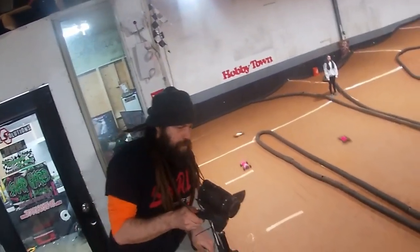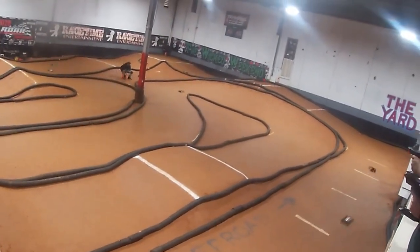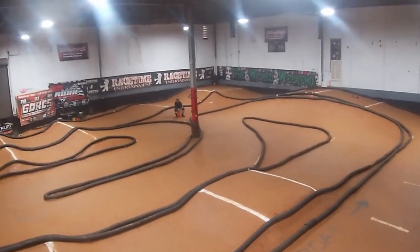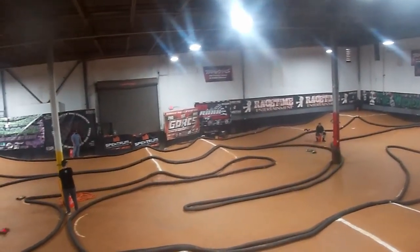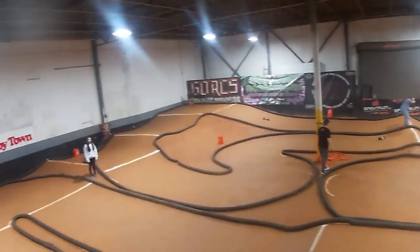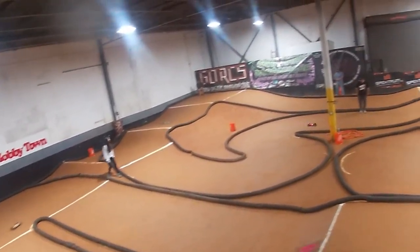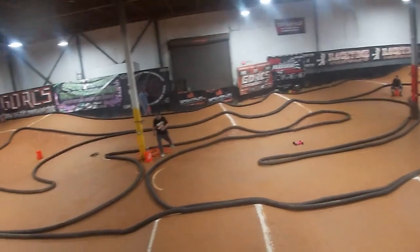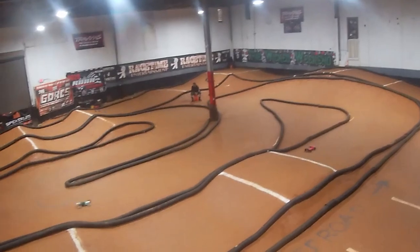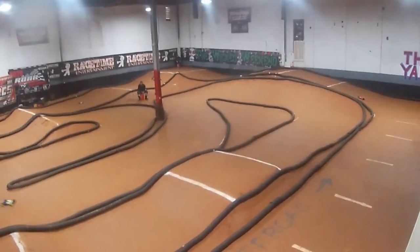Another thing to take into account specifically for two-wheel drive buggy is what surface you're racing on. For dirt-style tracks you'll always want to buy standard size front wheels, but for carpet and turf you're going to want a slim front wheel and tire — it will make the car much more manageable. For eighth scale, you won't have to worry too much about offset as it's pretty much standard across the entirety of the eighth scale world. What is important is matching up the wheels with tire brands themselves, due to how their wheels are designed and how they want you to glue them. You can't glue Proline or JConcepts tires to Ogo wheels, for example, and vice versa.